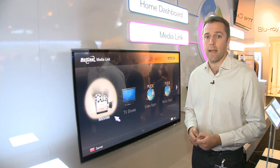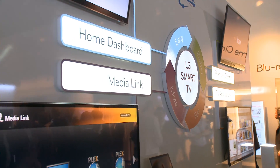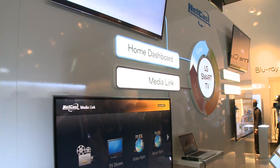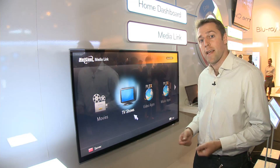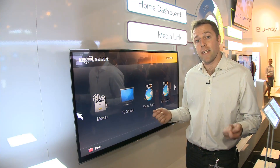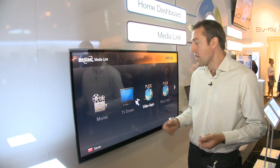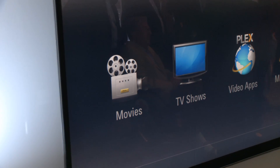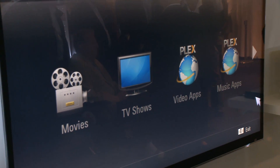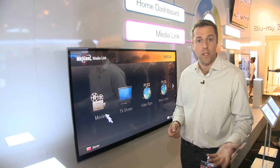Moving on from 3D TV, LG is also singing about its smart TV. Now we've heard of smartphones — these are phones that are able to do more than just make phone calls. Well, smart TVs are able to do more than just show TV programs. You plug them into the internet, use DLNA connectivity to access videos saved on your PC or laptops, and it offers widget-based access to internet content — that might be video clips, or apps such as weather, news, and the like.